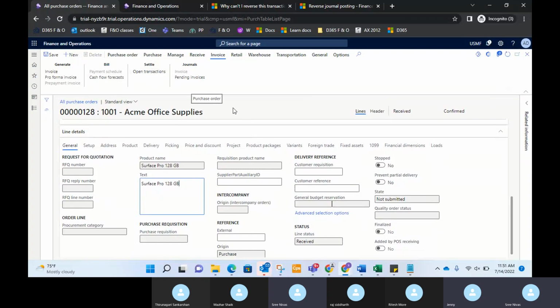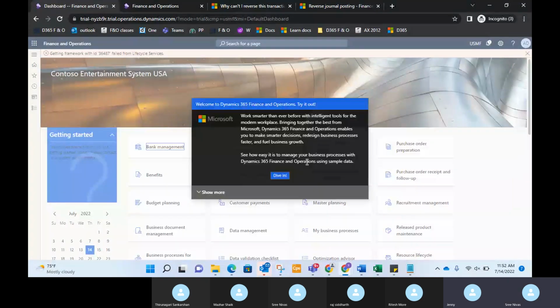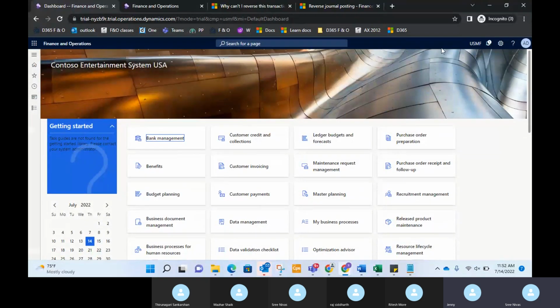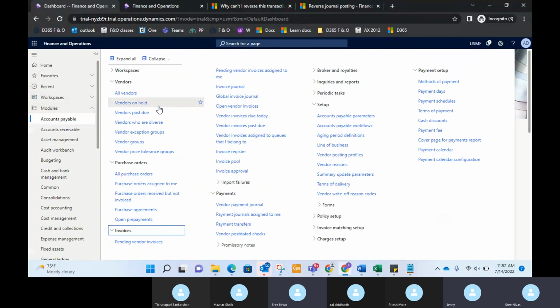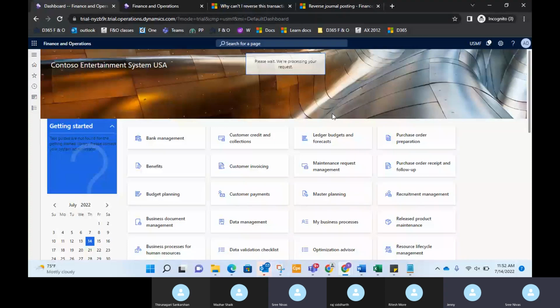Anyway, now it is throwing an error that is not confirmed, but this is the standard process. Just go to purchase and then receive an invoice. If you click on the invoice, by default, it has to be confirmed. We can create one more purchase order by selecting any other vendor. That's not a problem. Or else I can show you a purchase order that has already been created. You can try in your system if it is throwing an error or not, because even if it is throwing an error, it should show the reason as well. It is not even showing the reason.